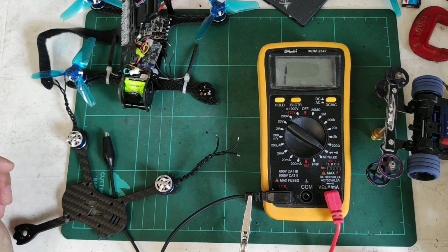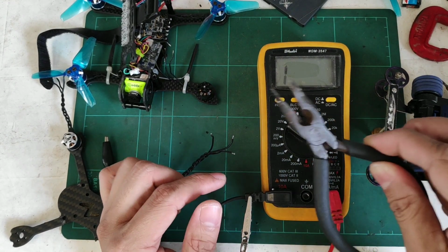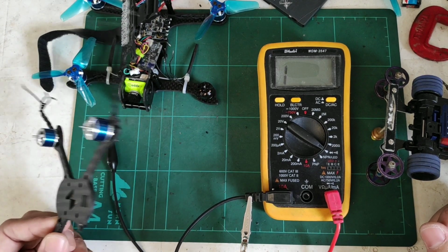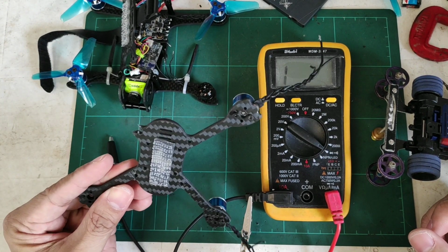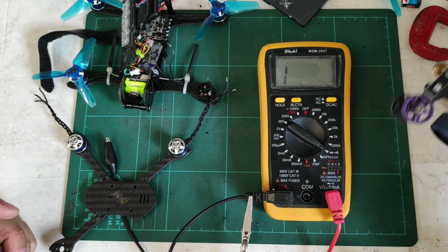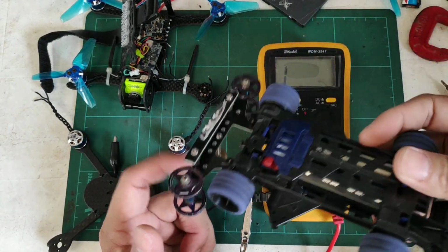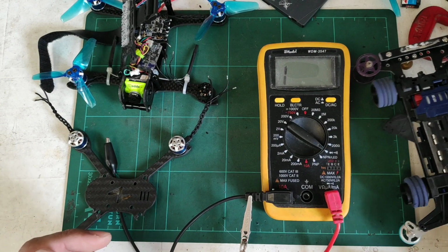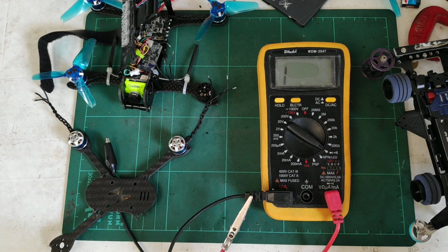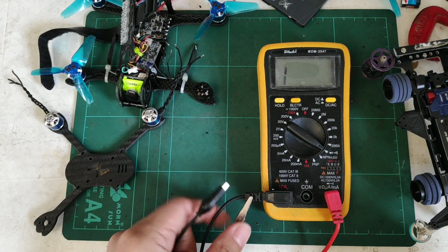So what you'll need first is a tester, something to hold your motors with, because you'll be spinning them up later in one of the tests. For me, I just mounted them in an old frame so that they won't move. And you'll need something to spin your motors with, which I just used my old mini 4-wheel drive car to spin the motors. And it would also be useful if your tester had alligator clips for the wires.